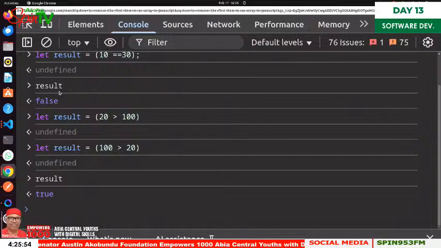So we could as well do let result equal to 20 less than or equal to 100. This statement, is it true or false? What will it print out, true or false? So what did you say?